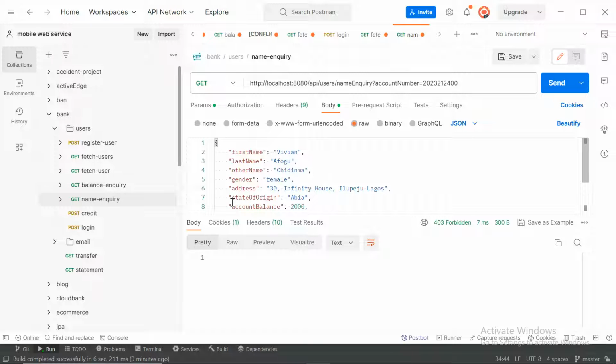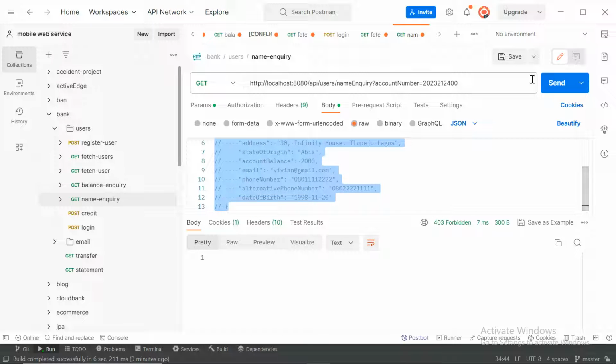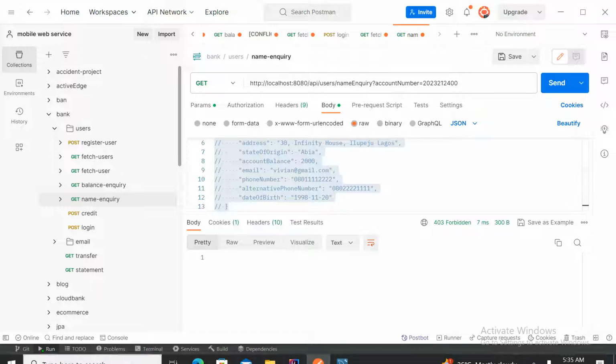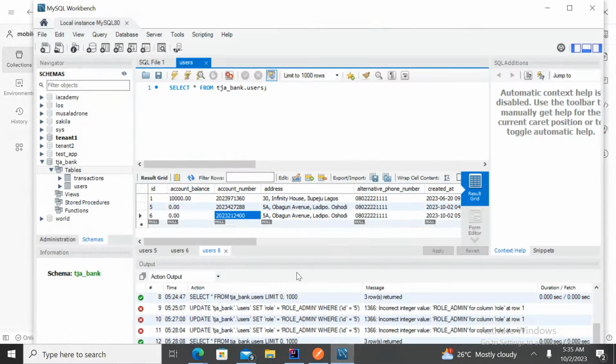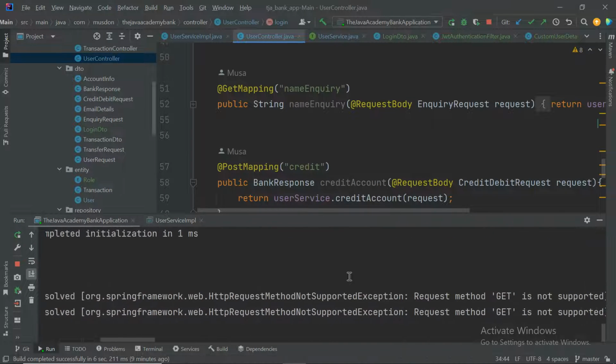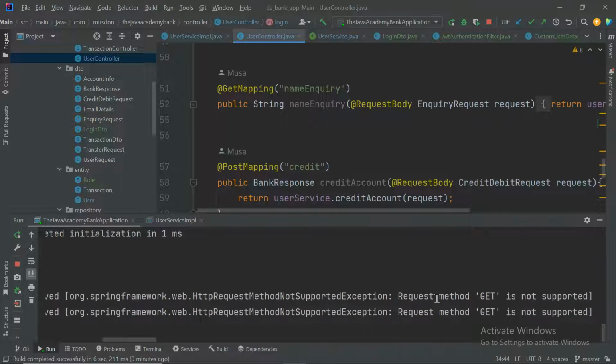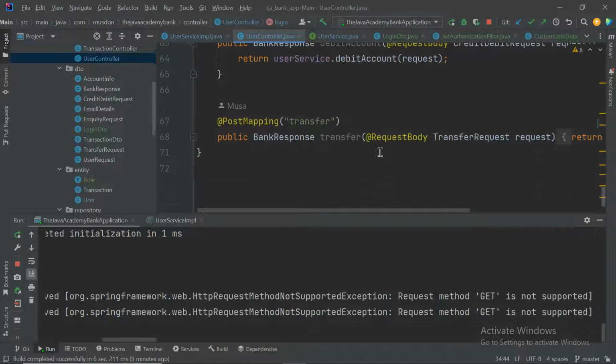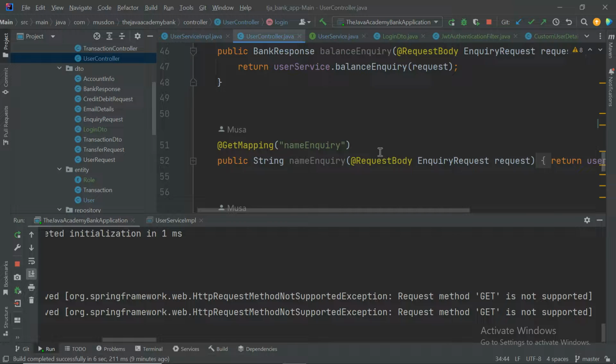It should work. But anyway, I'm sure this is a minor error. Okay. It says request get method is not supported. So I think we have our reason for why that doesn't work.